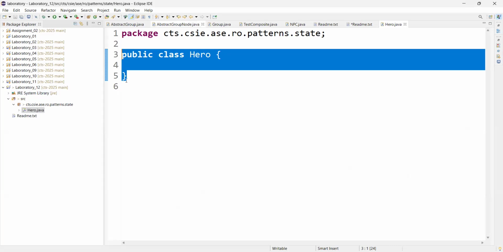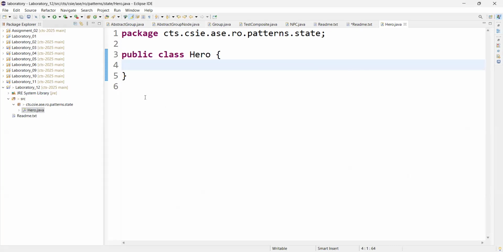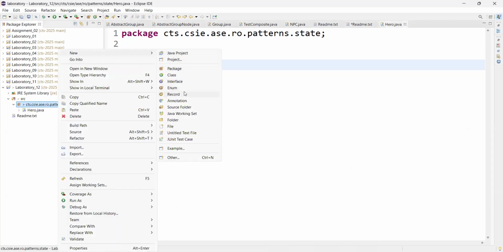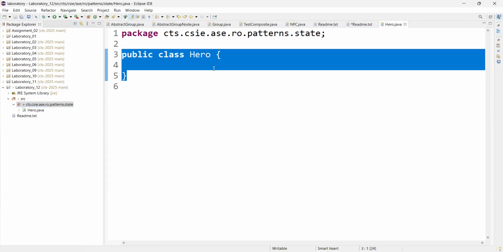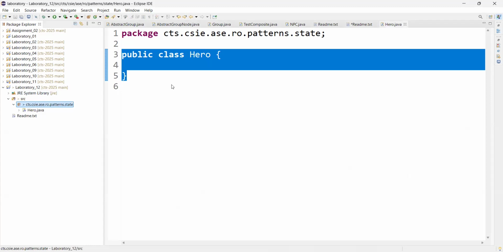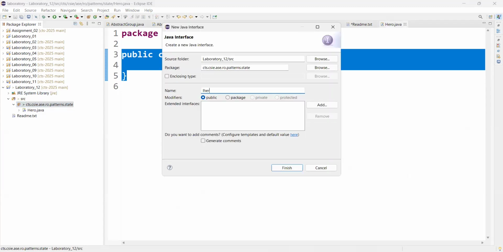From the diagram, we have seen that we need to start with the framework of possible states. But again, I need this class Hero, because I need to pass the reference to this Hero to the methods inside that framework, or inside the state classes. So let's define an interface. This will be IHeroState.